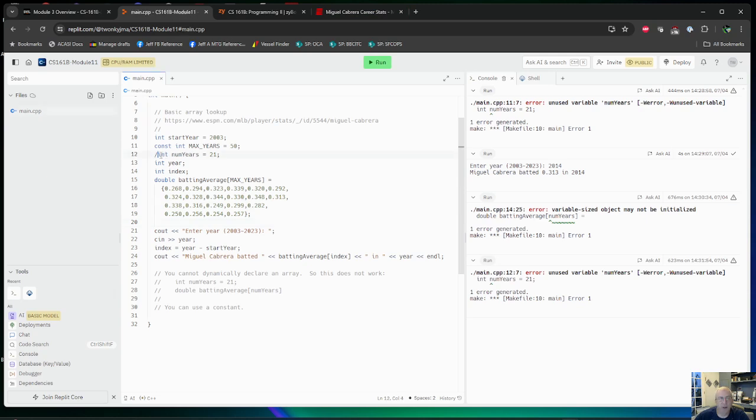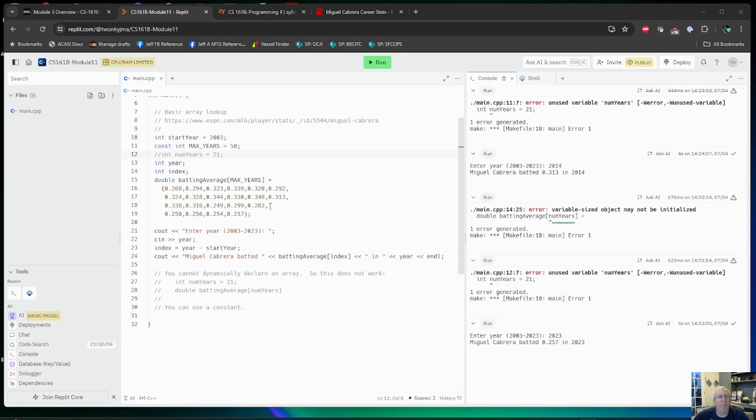Okay, that's still unused, so let's comment that back out again. Okay, so now it's working again. So this gives me the flexibility to have players with only 1 year of stats and players with up to 50 years in stats. I don't think any professional baseball players played 50 years. So this number is more than needed, and it will result in a lot of wasted space. So that's a trade-off that you have to decide here, okay?